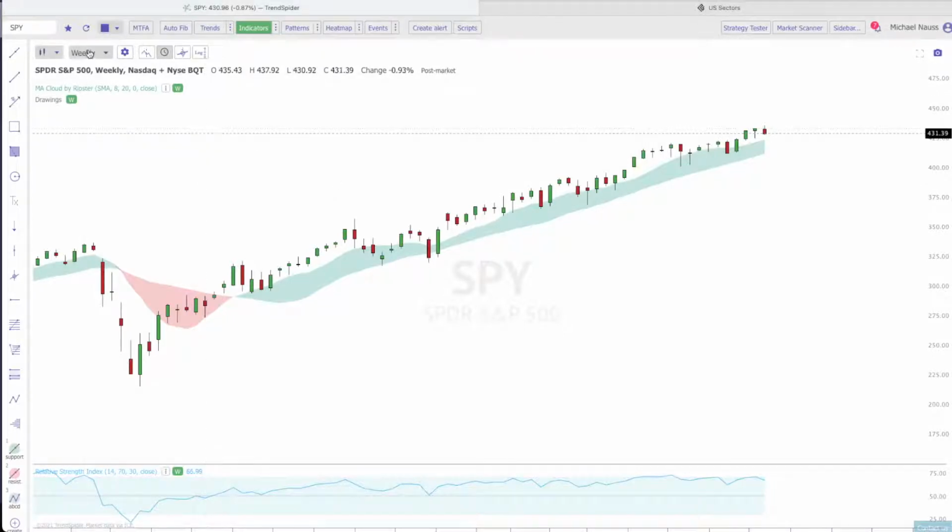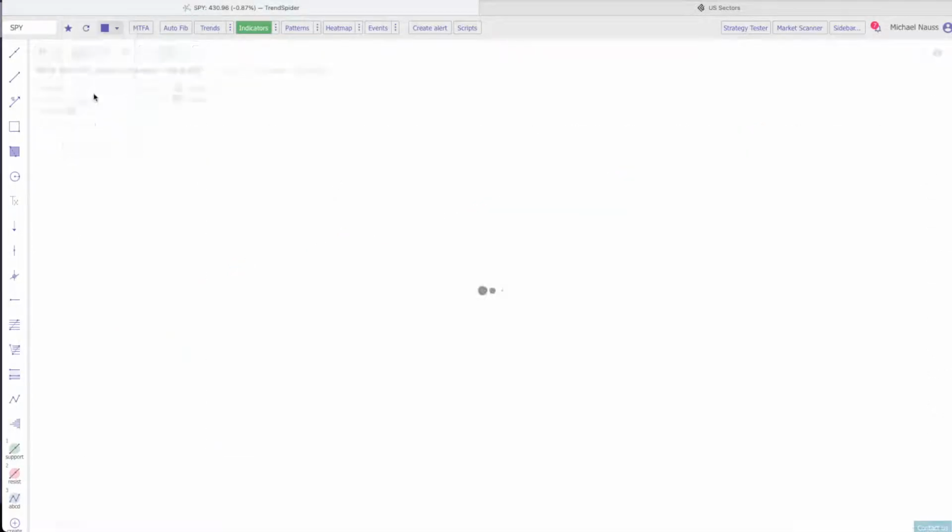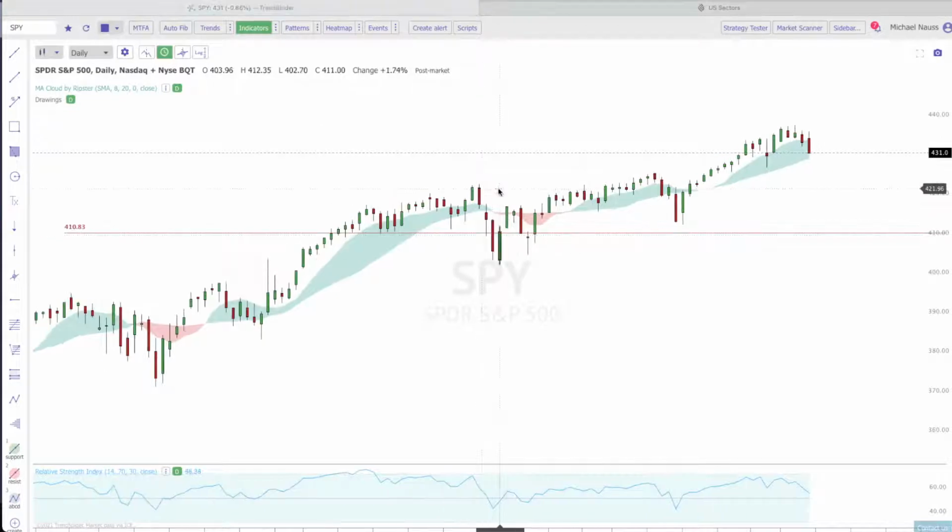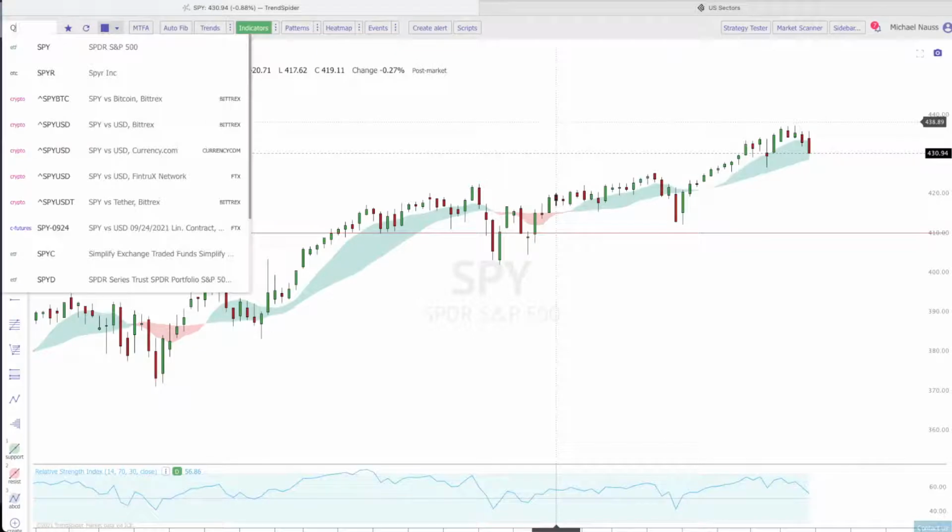Let's look at, we'll go daily, weekly. So in the daily chart, just to kind of highlight what I was looking at, this area right here, we could pull back to, and that's about 425. So if we pull back and we hold 425 and then base for a little bit, that would just be healthy, right? That's what you would expect a market like that to do.